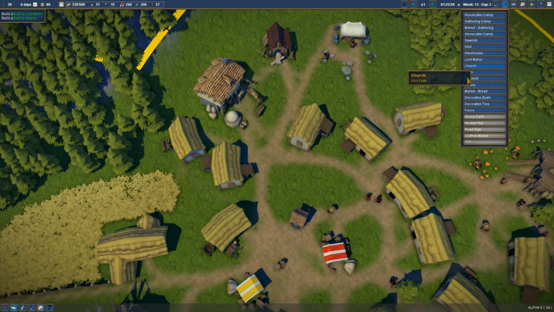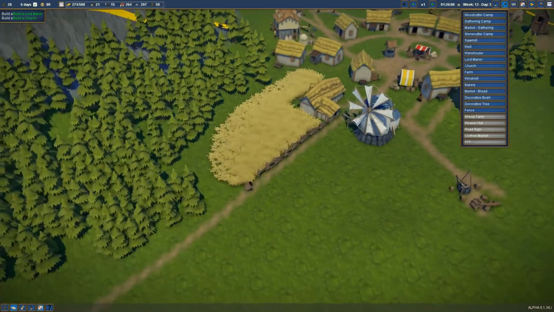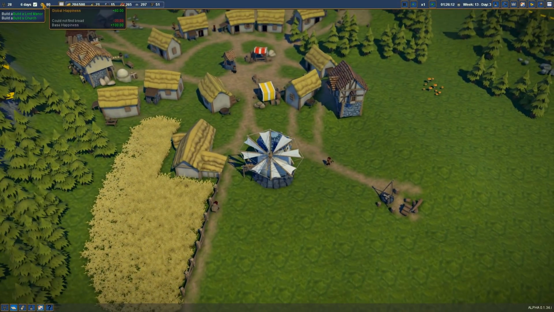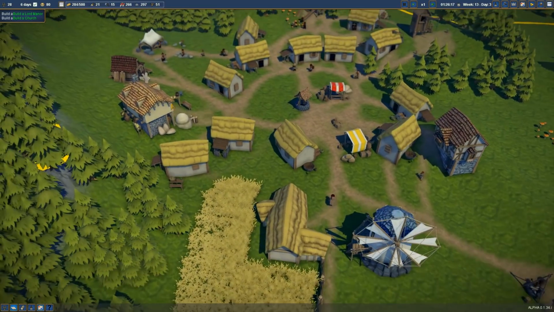I kind of think we need a well over here as well. Be interesting to see how all that works. Let's rotate you around, put you there. Perfect. Job done. Now, thankfully, the unhappiness isn't actually that bad.